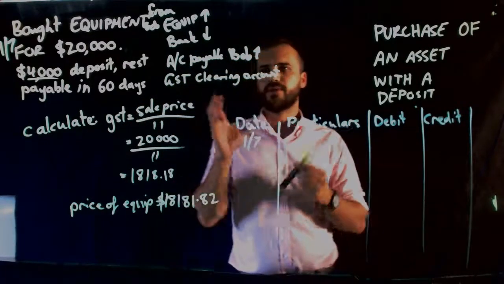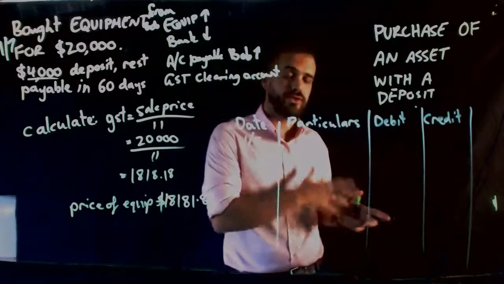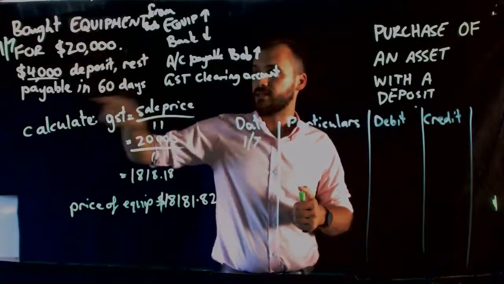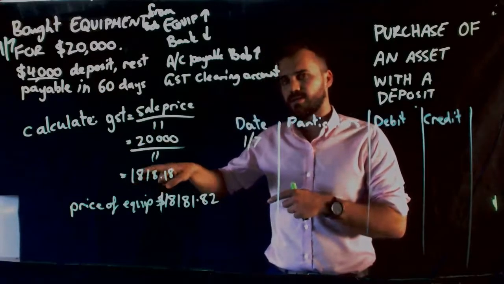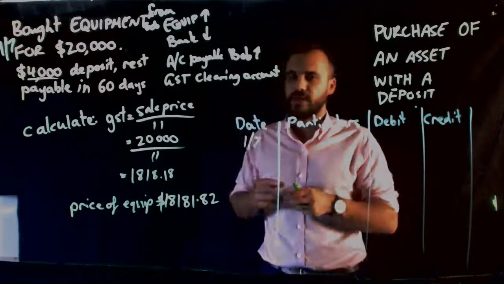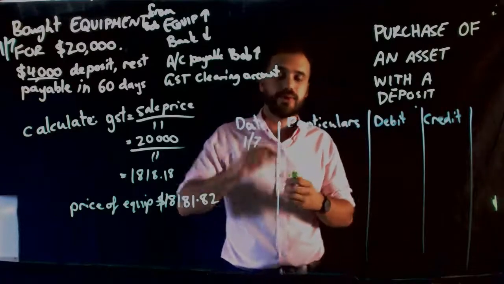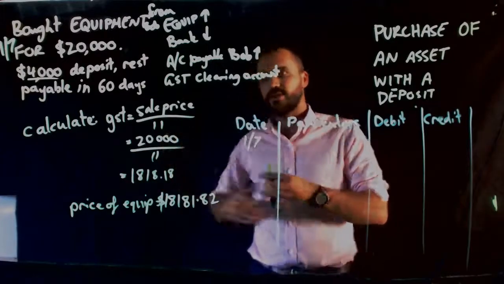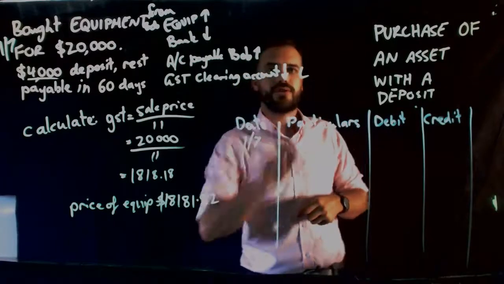Now remember that the GST clearing account is a liability. It's a liability that you owe to the ATO, the Australian Tax Office. But this transaction is you paying GST to someone else. So we get a GST credit. That's confusing because we get credit. What it means, though, is our liability to the ATO is going down because we paid GST to someone else, and they're going to give that GST to the ATO. So our GST clearing account, which is a liability account, has gone down.